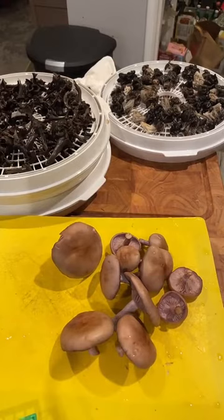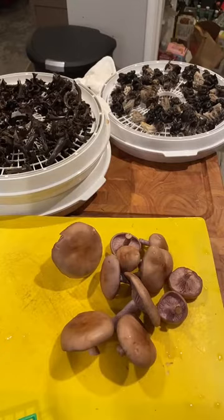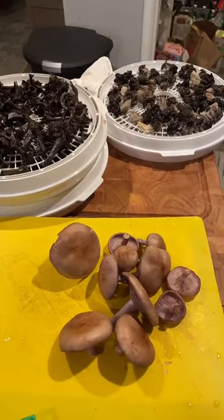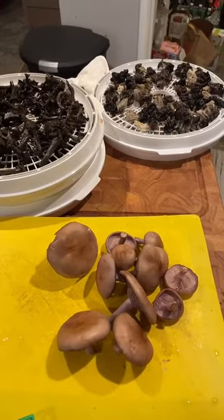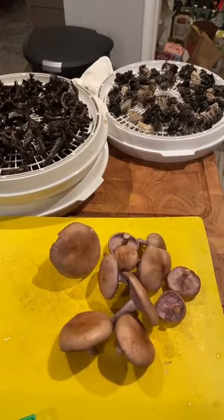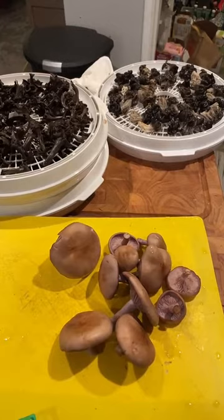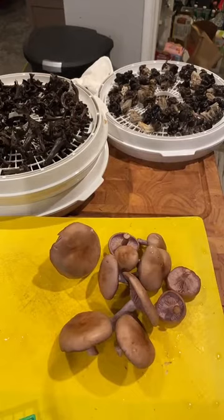For woodear mushrooms I put them in soups, spring rolls — somewhere the texture is really nice. You could probably even batter and fry woodear and have a weird fried jelly thing that might be fun. Regarding co-ingestion of alcohol and bluets: I've never seen any issues with people having problems with bluets and alcohol, but you can always be careful when trying a new mushroom and not drink alcohol.